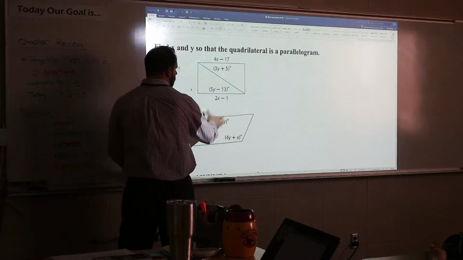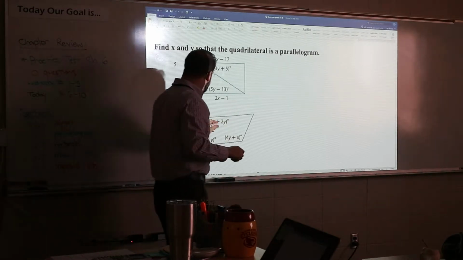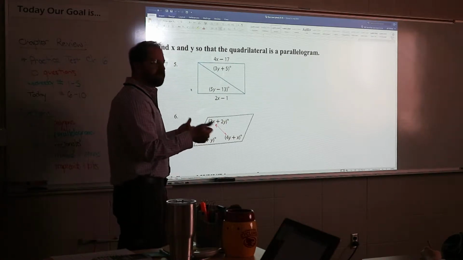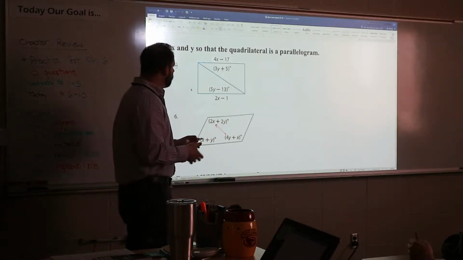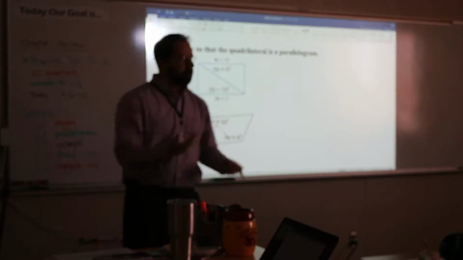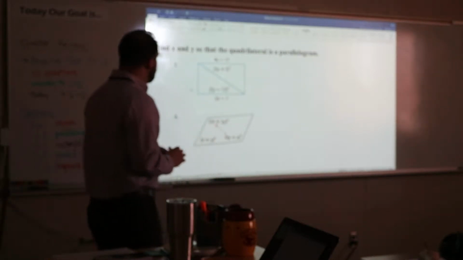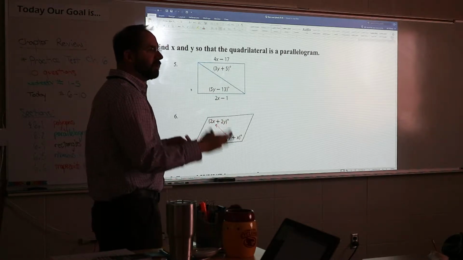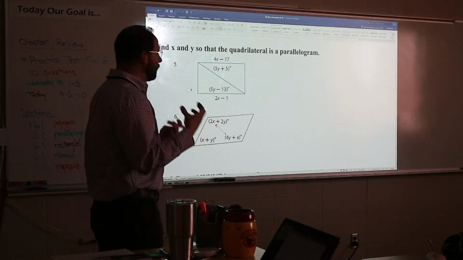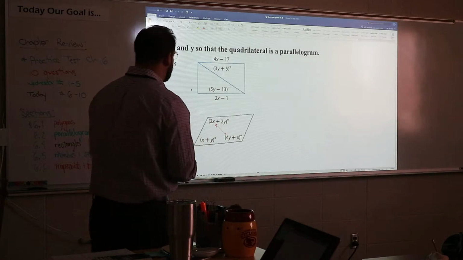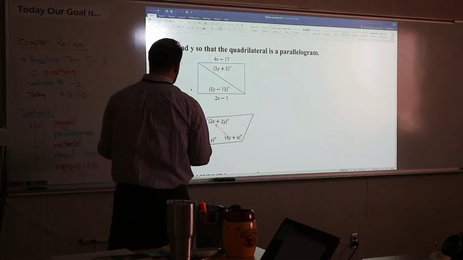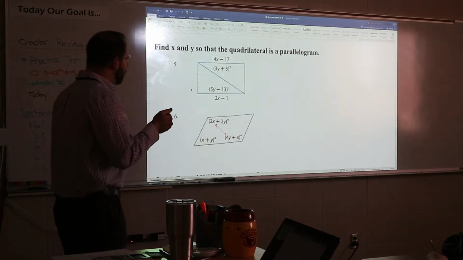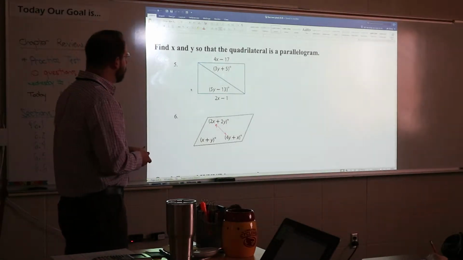On this problem, since it's a parallelogram, opposite angles are equal, so you can set those equal to each other. Now I know that this one has 2 variables in it, so you'd actually have to solve a 2 variable problem. I'm going to do this problem for you just so you can see it. This is a system-based problem. It has 2 variables in different spots, so you have to solve it like a system, stack them, do all that stuff. We've talked about this a while ago, but these are problems that were in the book that I think we need to be able to handle.